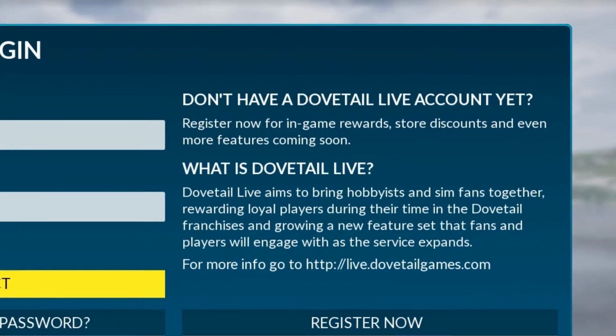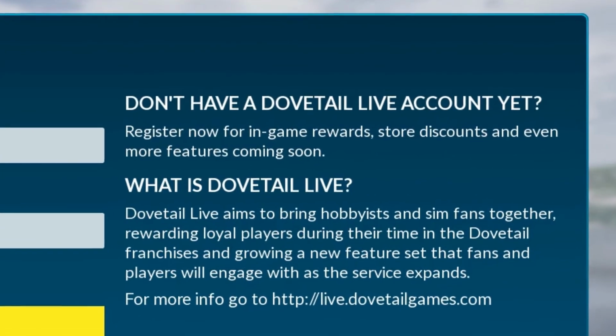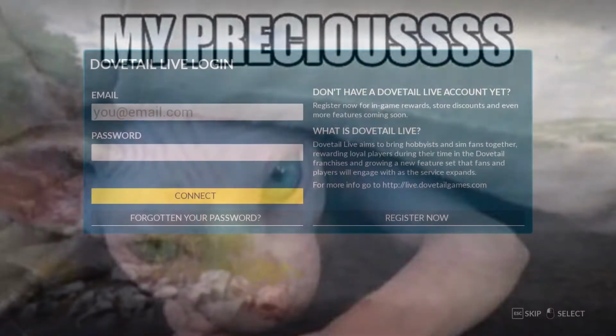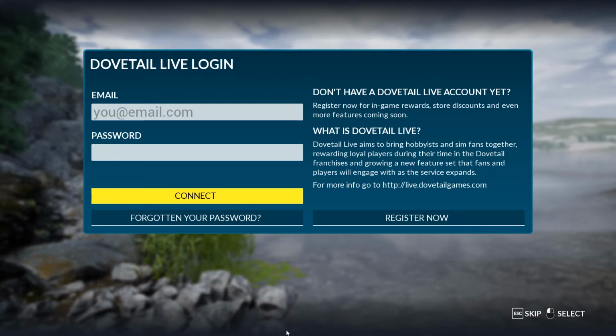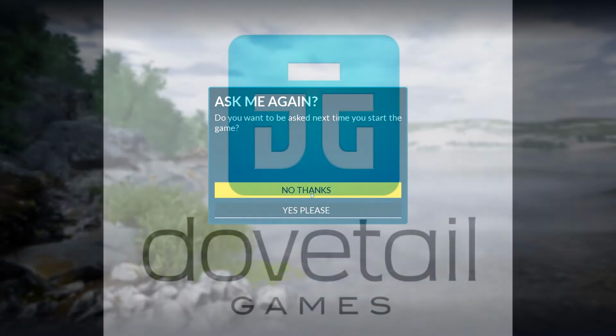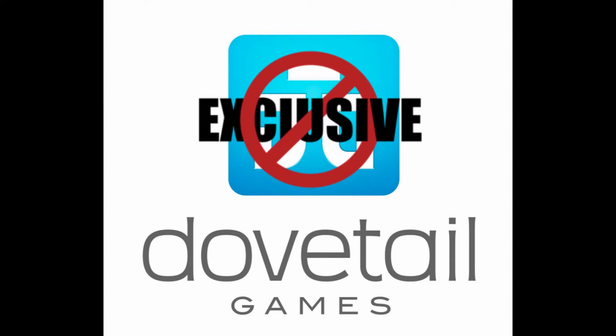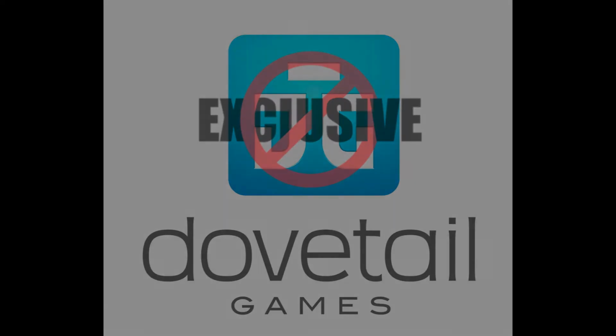Now this sounds exciting, but I personally have an issue with developers withholding so-called rewards to people who want to just play a game without inputting their email address. It is, of course, entirely skippable and doesn't truly impact on the gameplay, but it just sends a bad message, and it's something I wish that developers would stop doing. This is not a Dovetail or Fishing Sim World exclusive problem, but since it was so prominent in this particular game, I did feel it needed addressing.